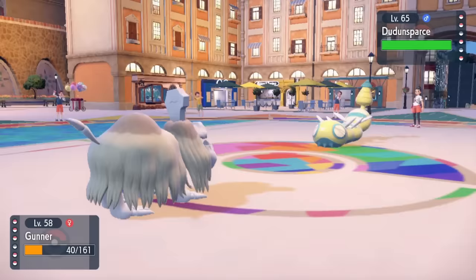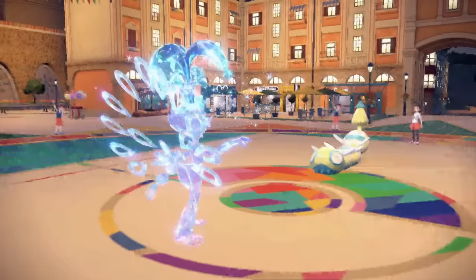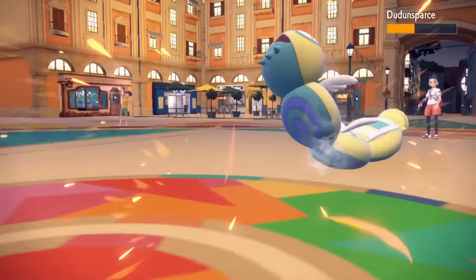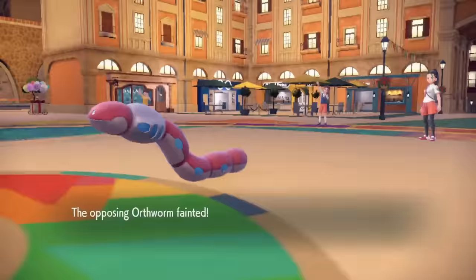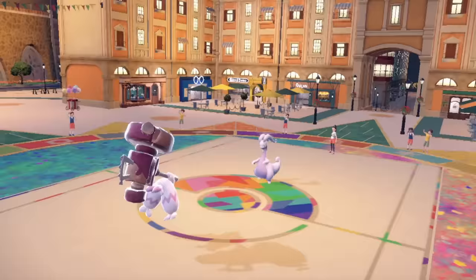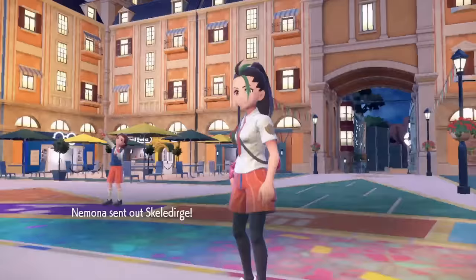The Dunsparce then comes in and shakes off a Play Rough, and Gunner goes down to a Dragon Rush. I bring Quaxwell back out and set up a Work Up for really no reason, as Hyper Drill does chunk us pretty hard, but Close Combat is able to one-shot it the next turn. Orthworm is next, and Close Combat is able to send it right back into its Pokeball, but Goodra is a bit tankier, so I switch Quaxwell out and bring in Sunny, who takes it out with a combination of Gigaton Hammer and Play Rough. And this brings her down to her last and scariest Pokemon, Skeledirge.